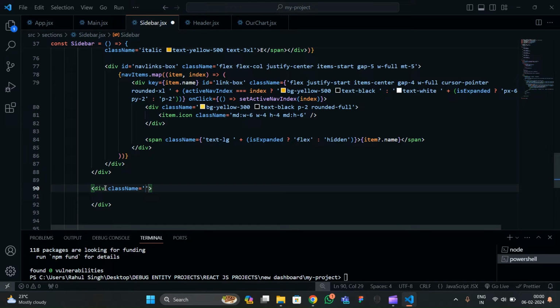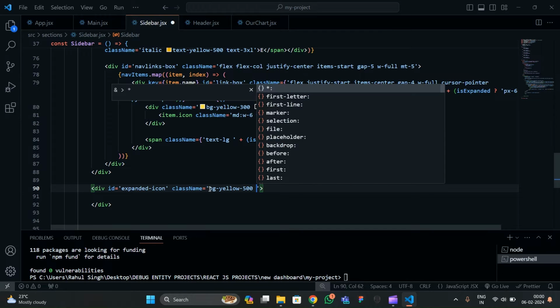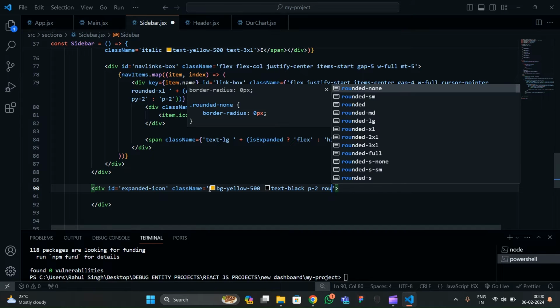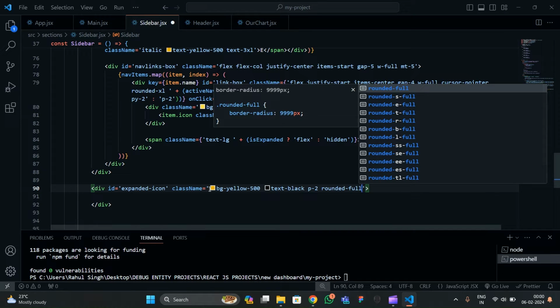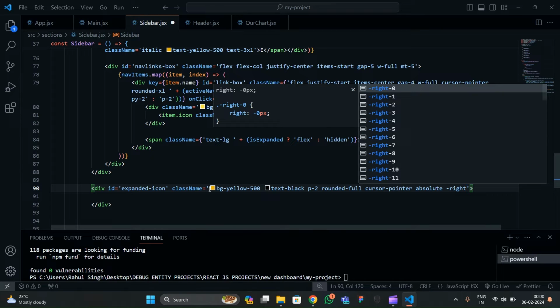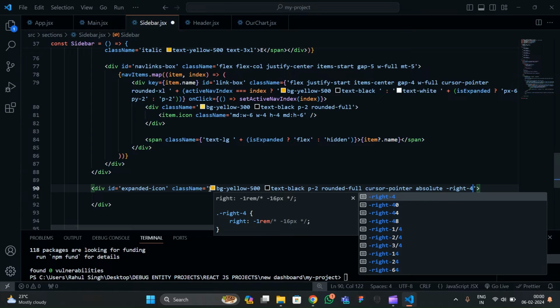Okay, so let me style this div. Let's give this id first, standard icon, and inside this className we're gonna write bg-lo-500, text-black, padding of 2, rounded-full, cursor-pointer, absolute, and give some minus right 4.